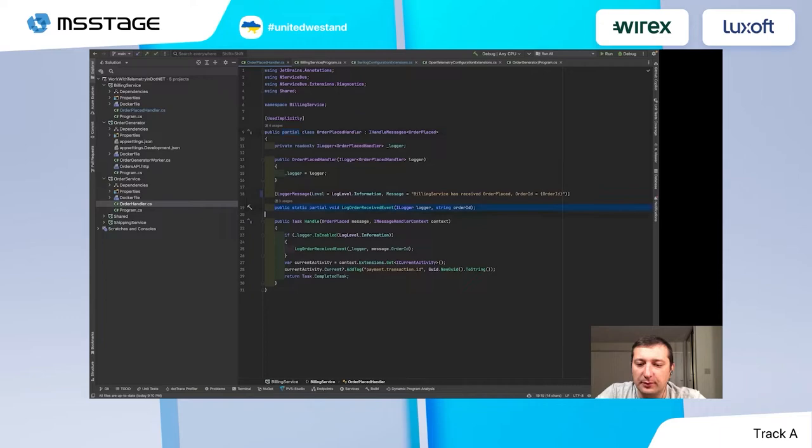And there is my empty method to log my order, and I mark this partial and say, okay, this is the LoggerMessage attribute, log level information, and this is my message and information. This is my logger because I like to add some additional scope and some variables, some additional information, and there is order ID. And during compilation, it will generate the implementation of this code. So with the .NET 6 source code generator, you can even improve the performance of your logging.